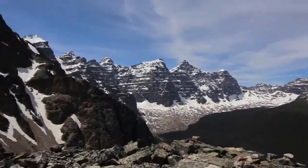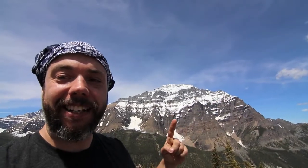So, the third feature of this hike to share with you is that we're actually at the foot here, kind of in a way, of Mount Temple. And that is the top of Mount Temple. And this whole space here has been dropping avalanches like crazy. The entire time we're talking, it's like a thunderstorm. So yeah, filing into this main chute here. It's been crazy.